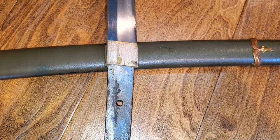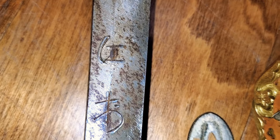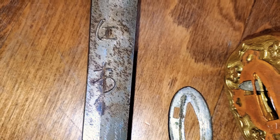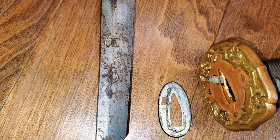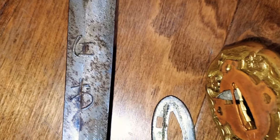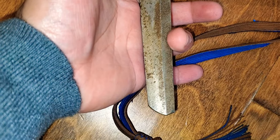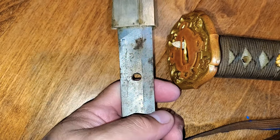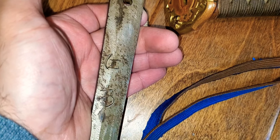Okay, so now I took off the handle of the sword, and this is the signature of the famous Emura, Chunsai Emura. There's no date on this side, only the sword maker, which is Emura Tonsai.